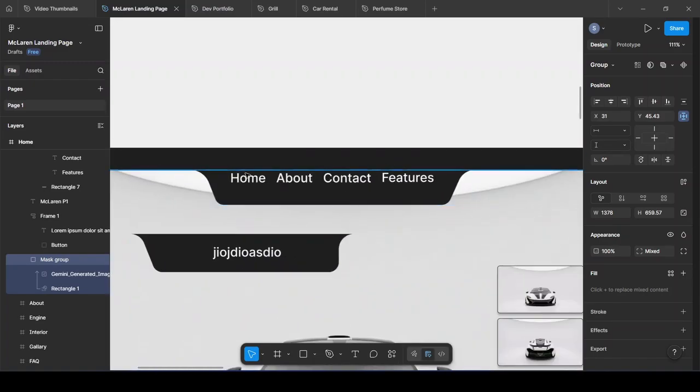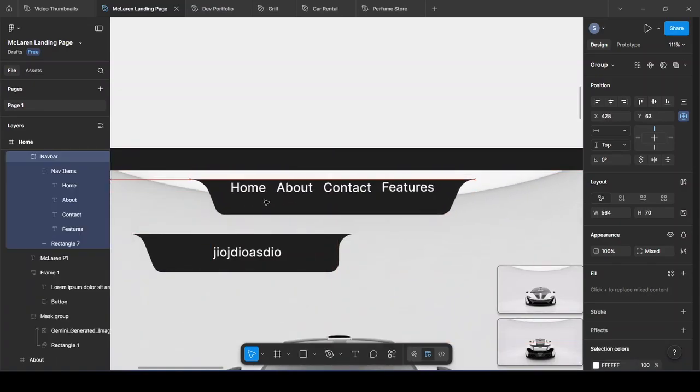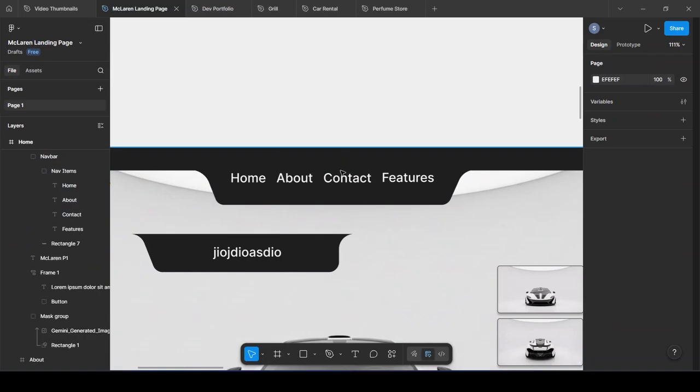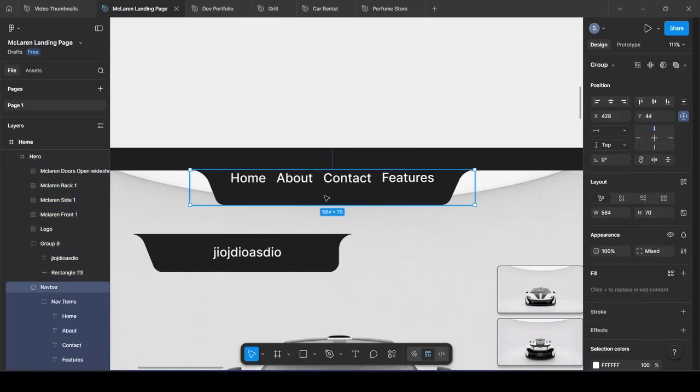And it's basically the same to make all of this. And as you can see, this is just something separate that you can just drag out as well. You just attach it to the top, and it gives that illusion basically that it's a part of the background. That's how you do this.